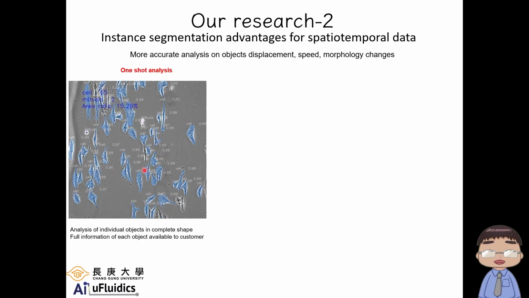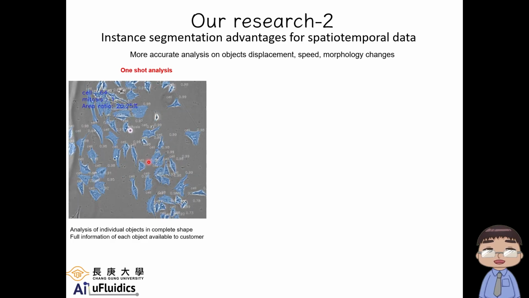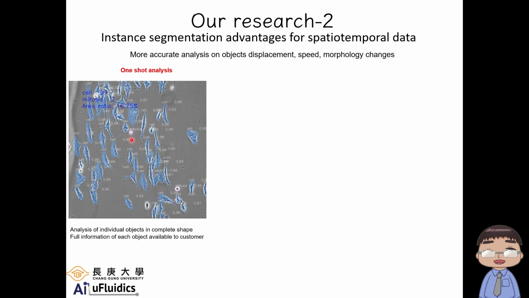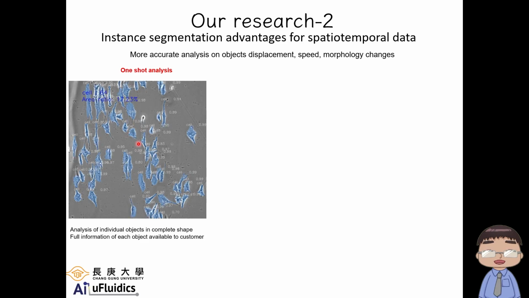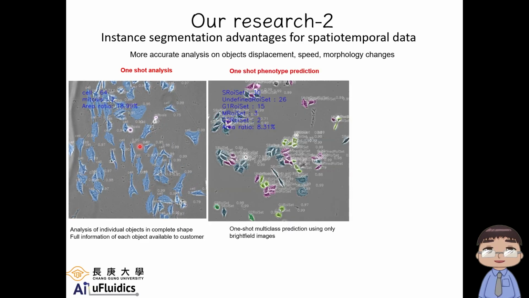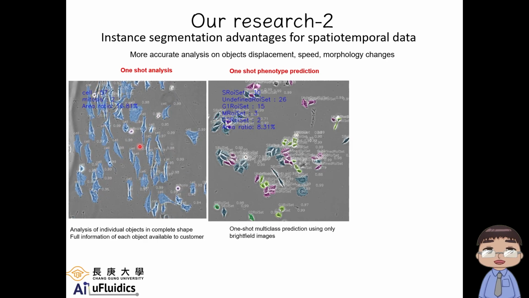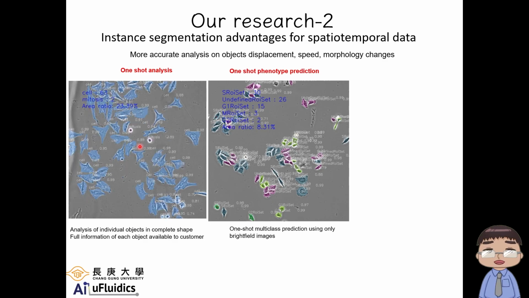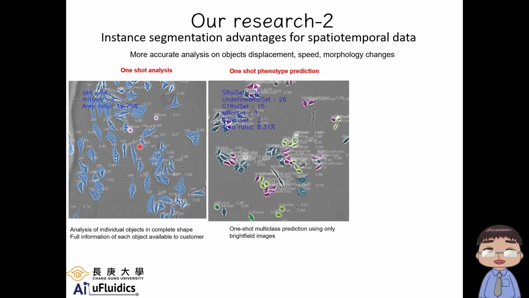Even in these highly populated areas, we can segment them accurately, and moreover, we can also classify them based on their morphology. For example, cells undergoing mitosis can be recognized here as well. And moreover, the artificial neural network gives us unique opportunities to predict based on how objects look.